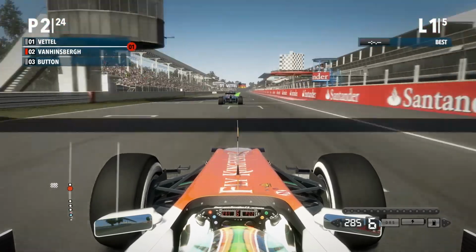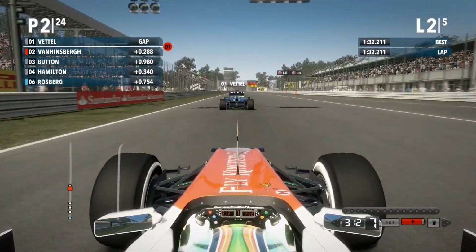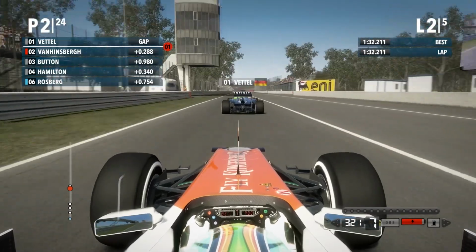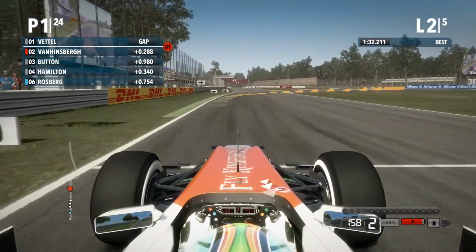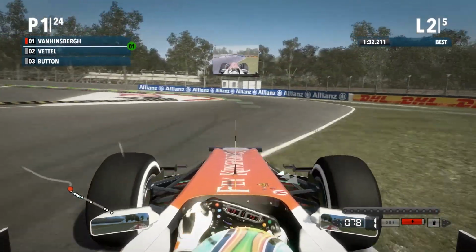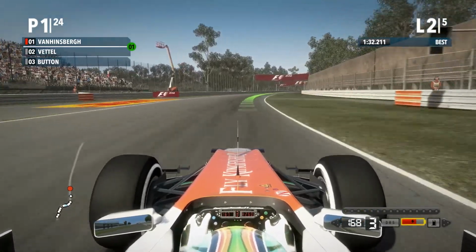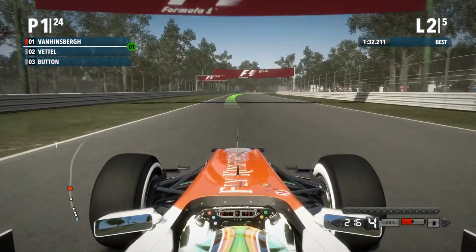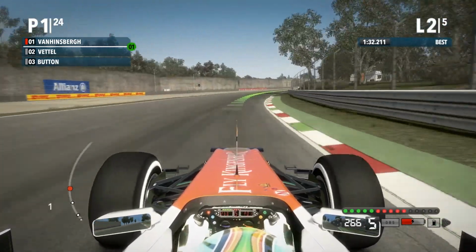Anyway, on the home straight now. Using a tiny bit of curves and getting in Vettel's slipstream. He goes defensive, we outbrake him, and the pass is done. Making sure that this time we actually stay on the track rather.